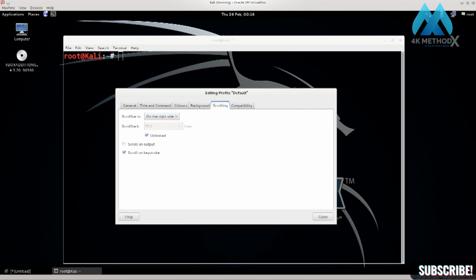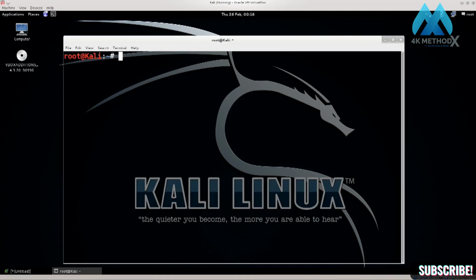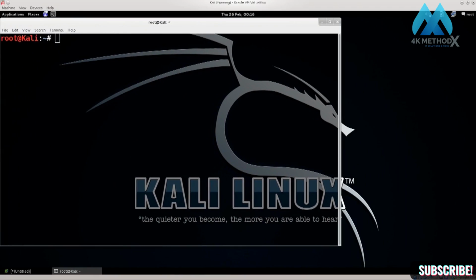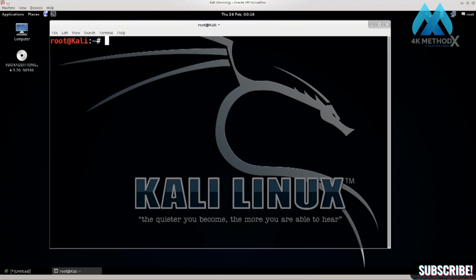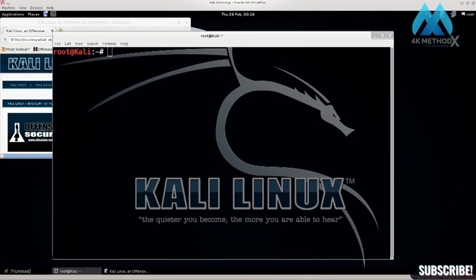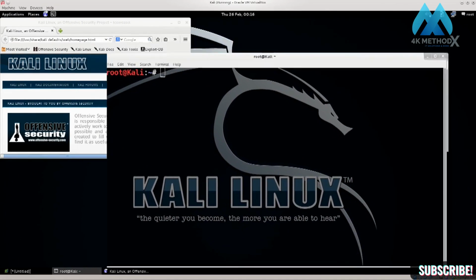But in any case, it's better to have unlimited, especially not only in environments such as these, but rather in cases such as these. You don't need to do anything here in terms of compatibility. I'm just going to go ahead and close this, and I have selected a transparent background. You see this only works for a desktop image. It doesn't actually show icons or anything of a kind. If I open up my web browser, it's not going to show it in the background. It's still going to keep the desktop background image, so the desktop wallpaper, should you wish to call it so.